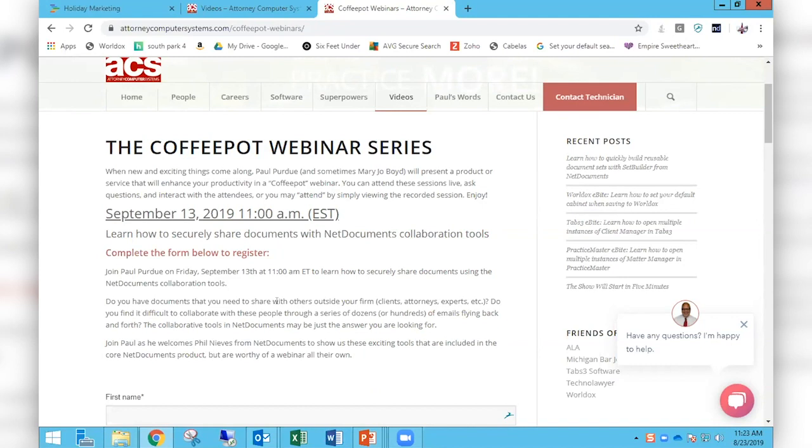He had come to us a couple of years ago wanting us to custom write a portal to deliver documents to clients from Practice Master. And it was too expensive. It was more than he thought it would be. But these collaborative tools can be used for a lot of different things. And this particular client was going to use those collaborative tools to deliver documents to clients on a regular basis, basically open up this whole document store to his clients regularly. And that's just one example of the neat things you can do.